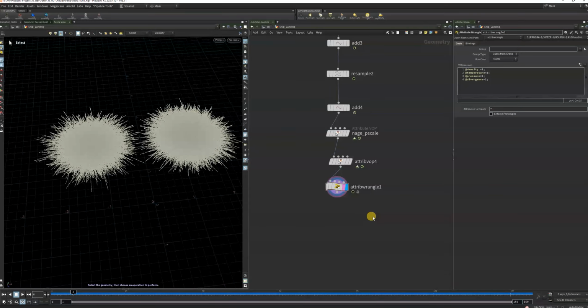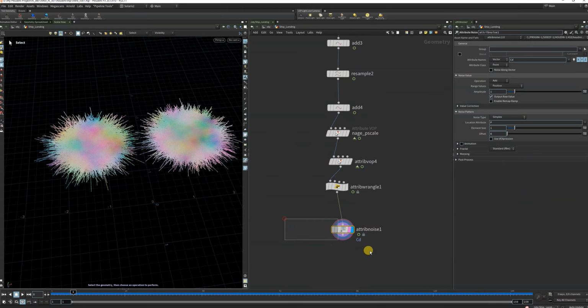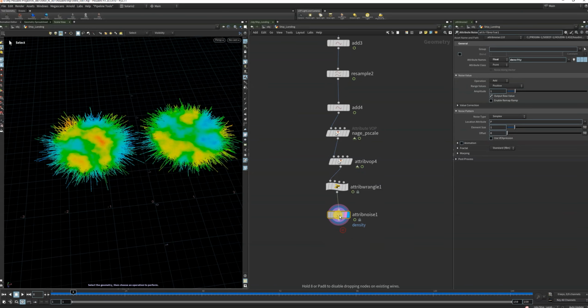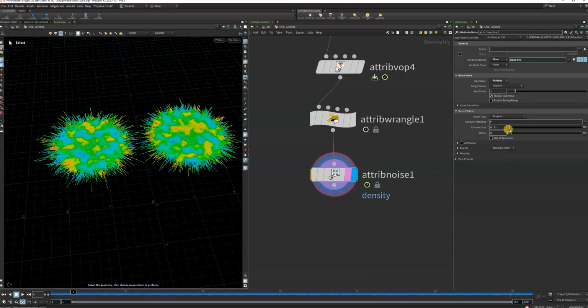Okay, so now create one attribute noise, and noise will be density float. So these operations with multiply, we can do from here.